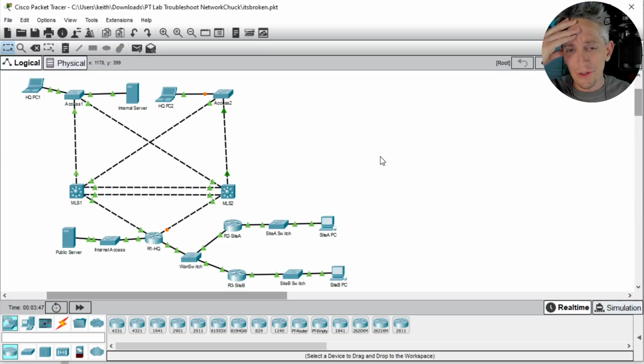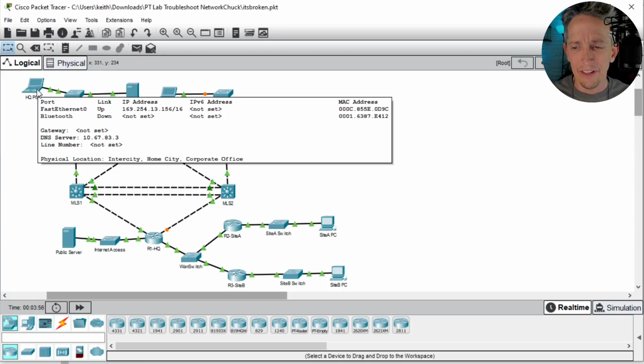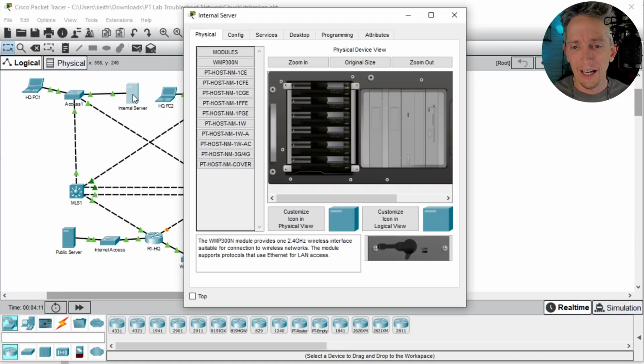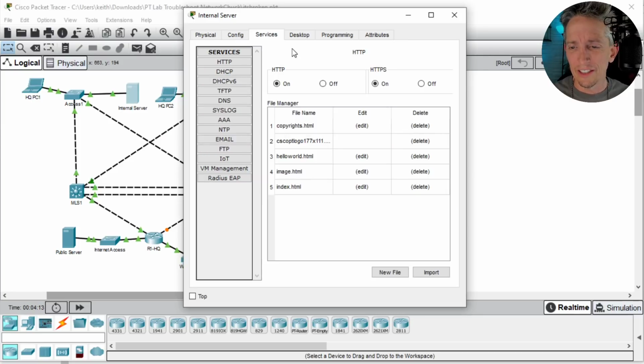As far as strategy goes, from a strategic perspective, let's start small and grow out. So let's first go to this PC and see whether or not it can get an IP address via DHCP. That 169 right there for the IP address means that DHCP went south. So it did a discover, and the offer, request, acknowledgement process didn't finish. So this implies that DHCP isn't working. The DHCP server is this guy right here, the internal server. Let's just go verify he's running DHCP. So we'll go to the server, go to services, and let's work on that first.